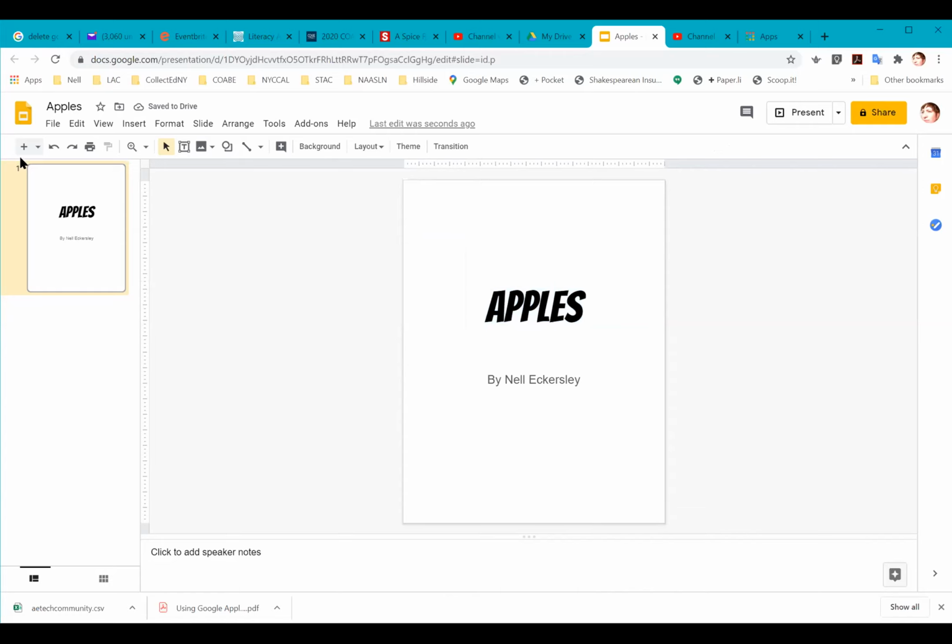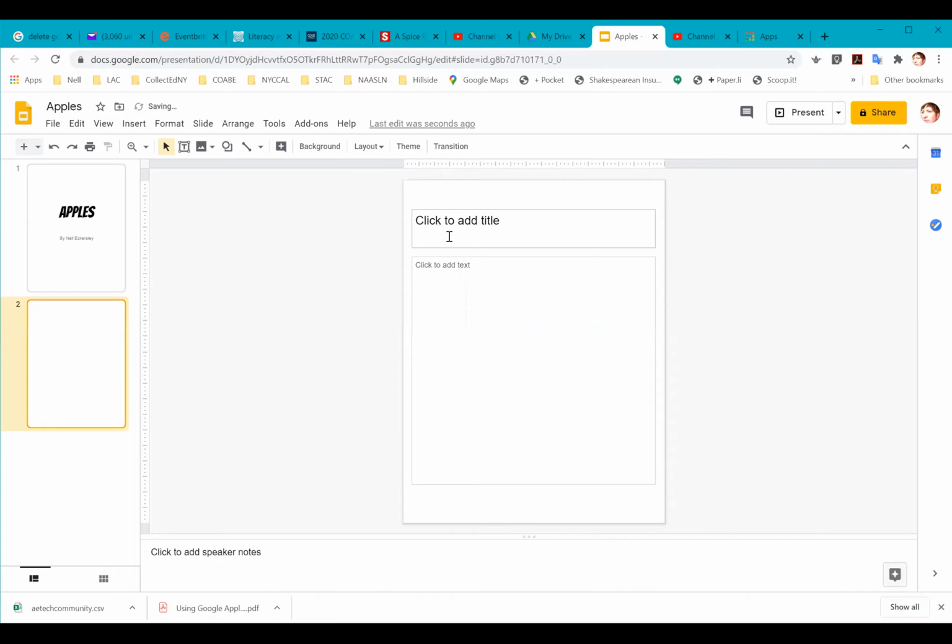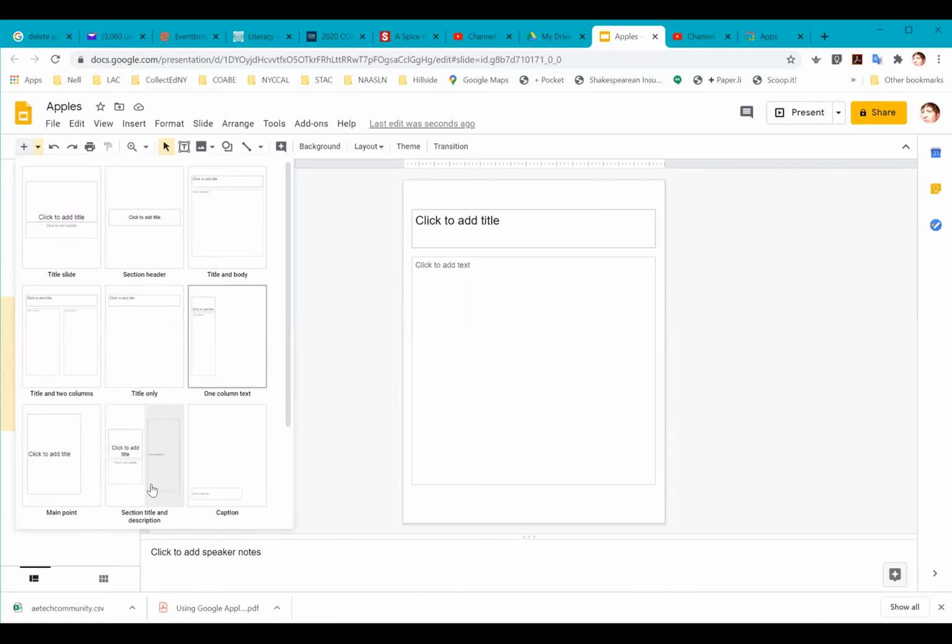So I'm going to add another slide. And again, the defaults here are going to be with a title at the top and a body place for you to write in, a text box. You always have the option of clicking that downward facing arrow and choosing a different layout. This works for us for today.